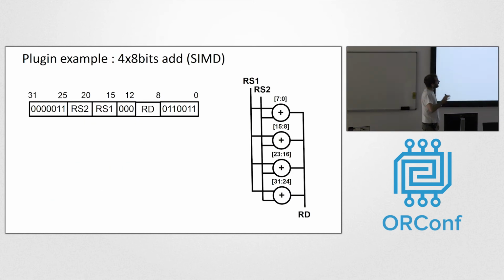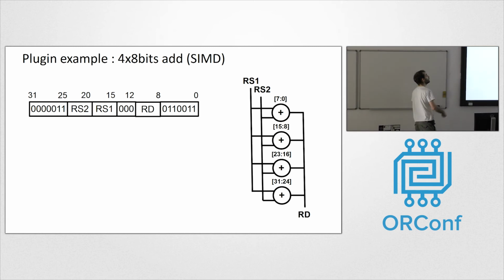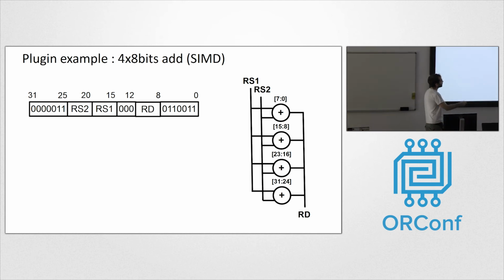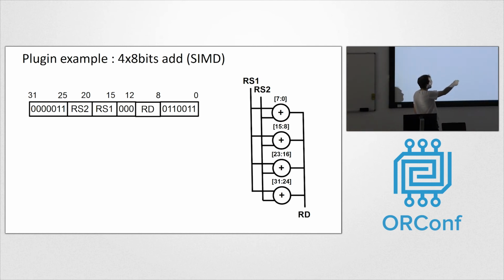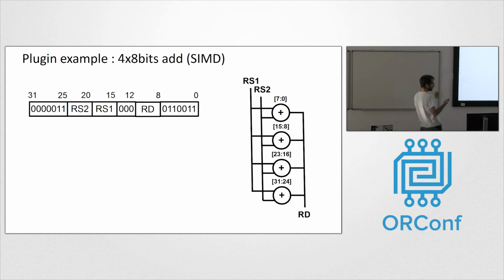And OK, last part of the presentation is about a practical example, how to add a custom instruction into this CPU by using this framework. Imagine you want to do a single instruction, multiple add, to add from two registers, byte by byte, things together and write it back to the register file. So OK, with this instruction encoding, why not?